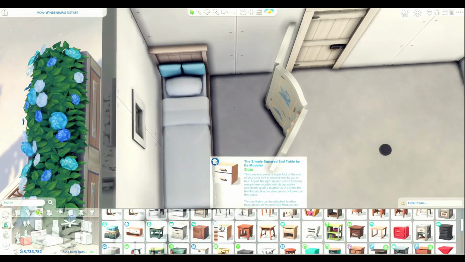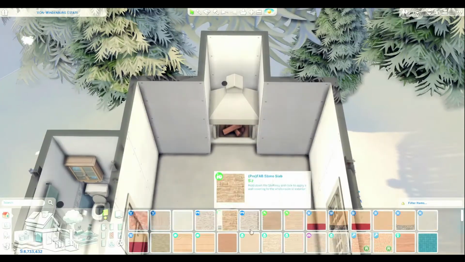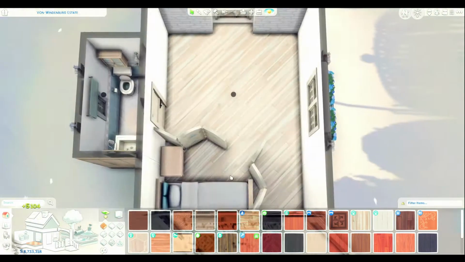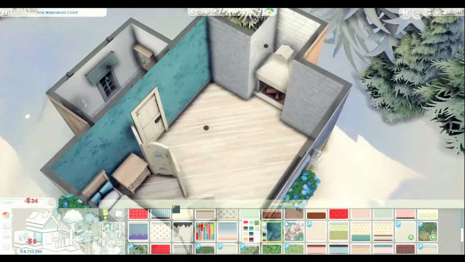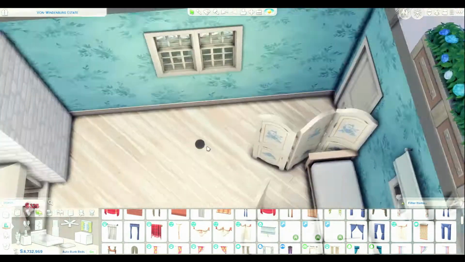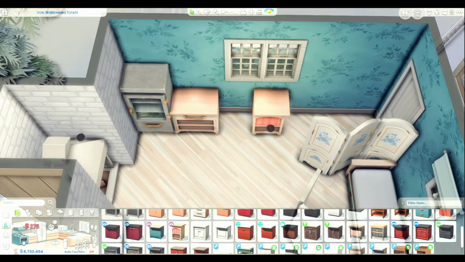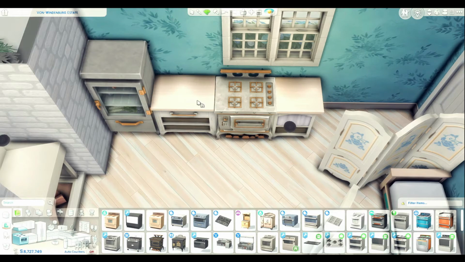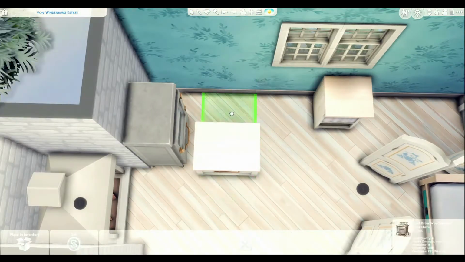So this one I did quite a bit of a lighter color scheme. So I did white, blue, and light wood colors in this one. I wanted there to be at least one that was different, but I wanted all of them to kind of be different. And then I did try to put in fireplaces for all the ones that I could. Didn't work out for the first couple ones, but you know, it's fine.